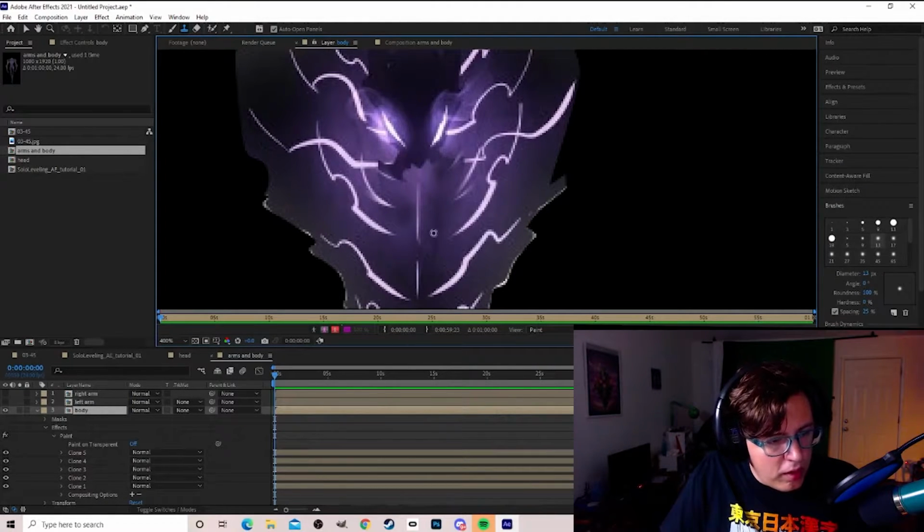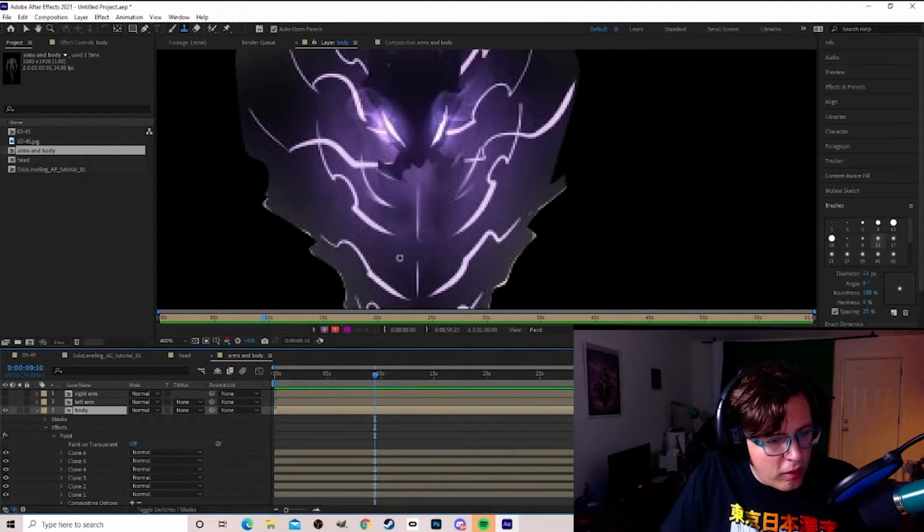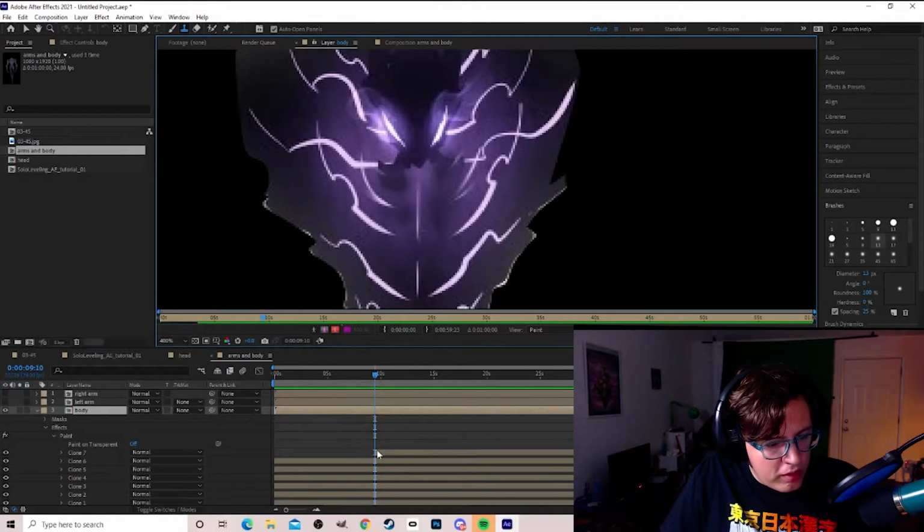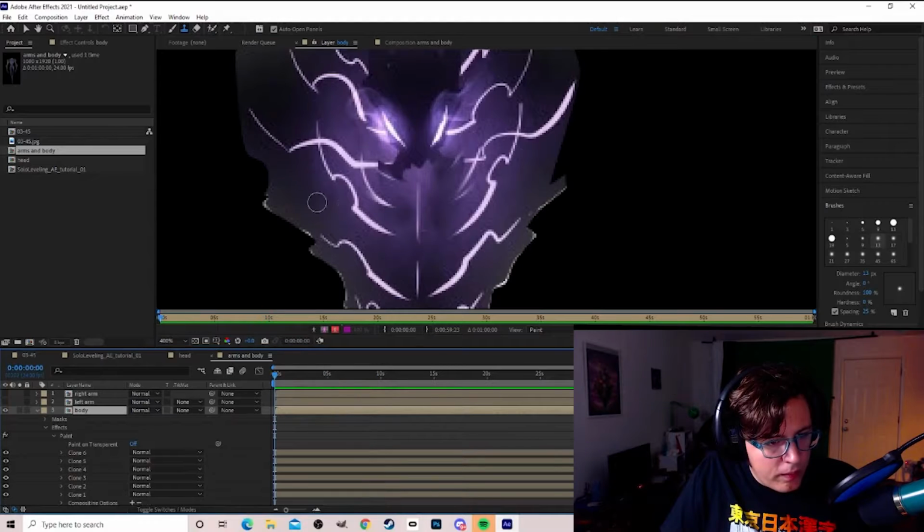And as you see, I'm doing it on the first layer. It's very important that you do it on the first layer, because if you don't do it on the first layer, it won't go all the way. So if I start one over here, you can see that it pops on, and that's not what you want.